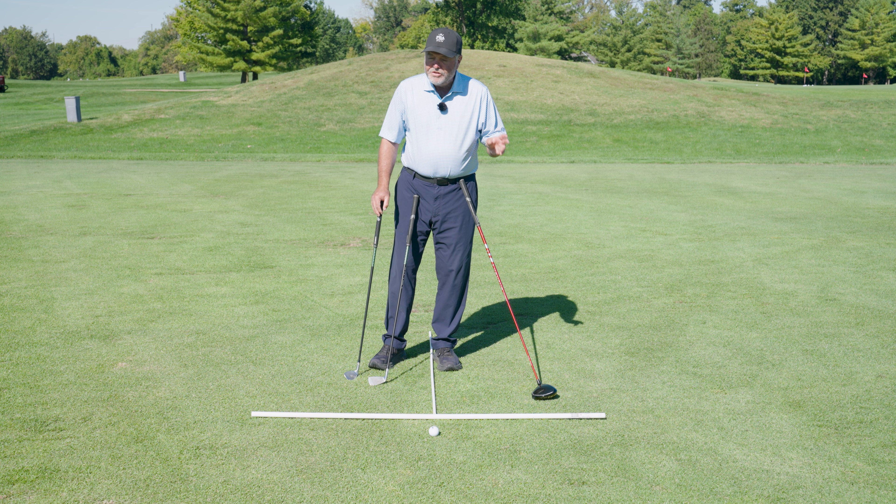The first modern method is that everything starts in the center — with my gap wedge, the back of the ball would be right at the sternum, right at the center of me. That is where I would play ball position with my wedges to start, and then everything gradually gets farther forward until I get to driver. The seven iron would be slightly forward of center, and by the time I get to driver it's going to be off my left heel — but more importantly, off my left shoulder when looking at ball position with my upper body.